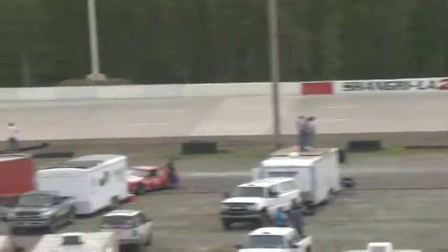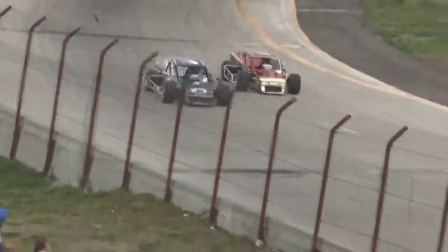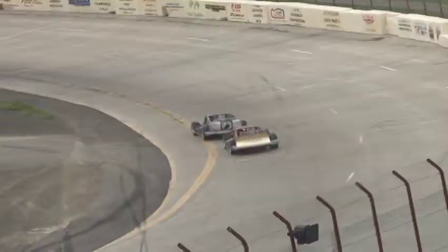Well, you missed it while you were looking. Tony Hanberry off the pace, and I was about to say it looks like Rusty's going to get his spot back, but it looks like Tony is going to be an early victim of this one, and he is going to head to the pits. Matt Clemens is following him. I don't think he realizes that somebody has an issue like that, but Tony Hanberry out of this one.